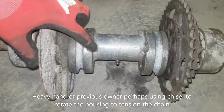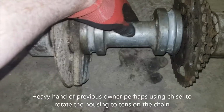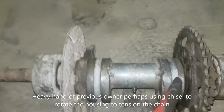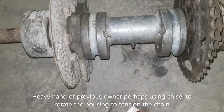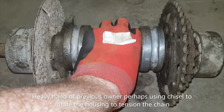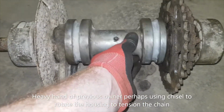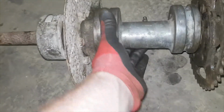The bearing housing has two pieces broken off in it. I think it's just to lock it in place so you can't turn it all the way around. But I think we'll be okay. These grooves here are for the bolts. The bolts hold it in place. And then to put tension on your chain, you just rotate that around till it takes the slap out of the chain, because it's thicker on one side than the other. And tighten up the bolts.